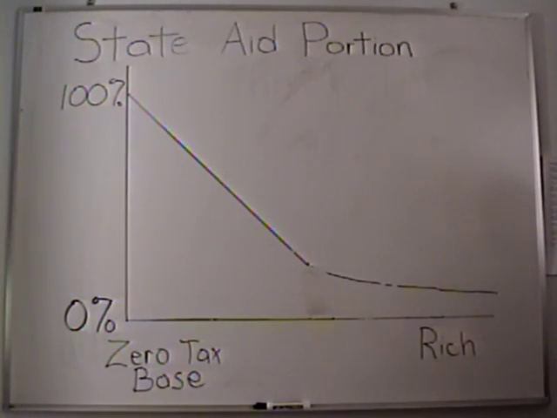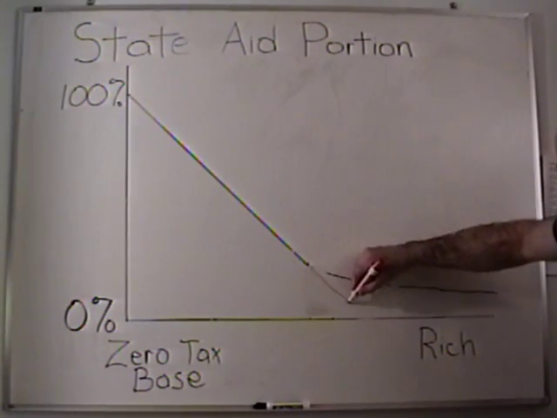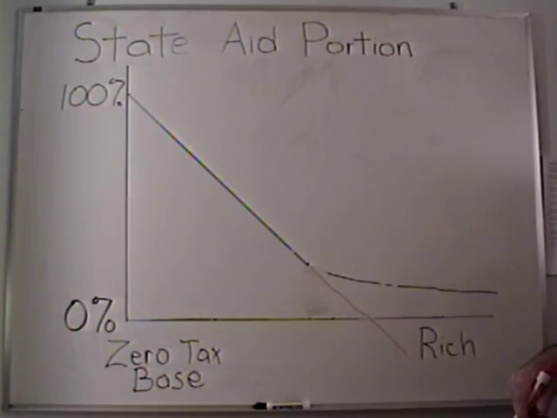If Robin Hood designed this system, the resource equalizer formula would just keep on going in a straight line all the way down into negative territory. That would mean negative wealth or negative state aid for the wealthiest school districts. And the state legislature would probably never approve of that. For better or worse, even the richest district in Illinois gets at least a little bit of state aid.